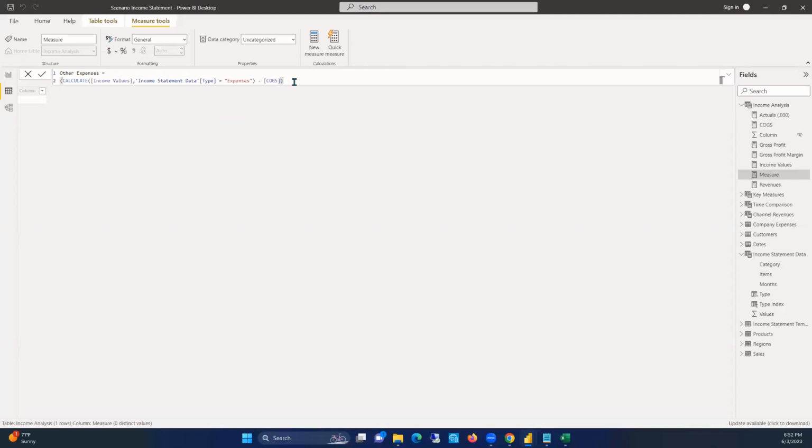Of course, remember it is negative, so we need to multiply it by minus, so it also returns as negative.